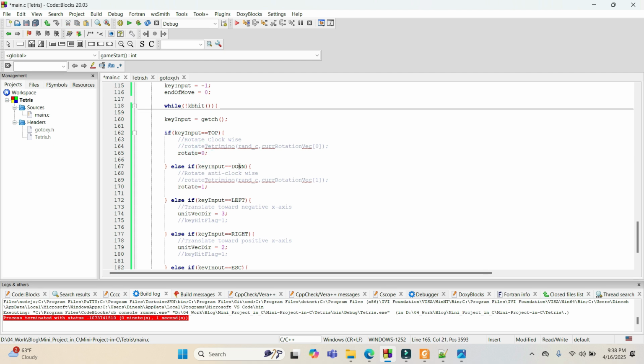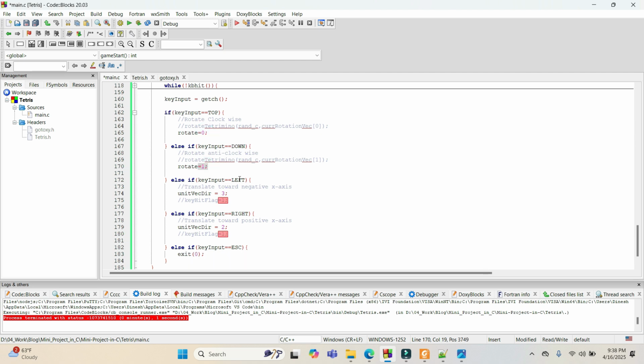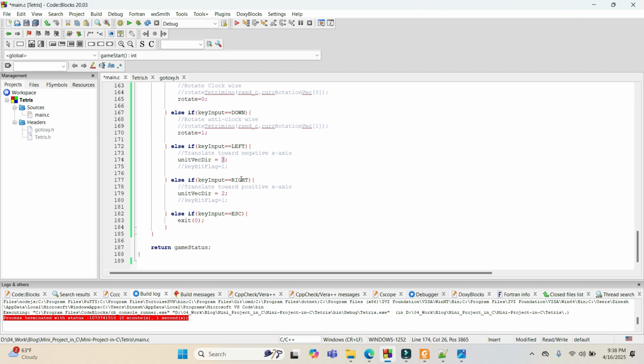If keyboard input is down, rotation flag is 1. So this one is clockwise and this one is anti-clockwise. If keyboard input is left, unit direction is 3, and if keyboard input is right, unit direction is 2. So this is the logic to move the shapes left, right, and rotate clockwise and anti-clockwise.